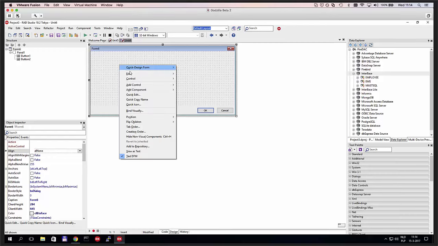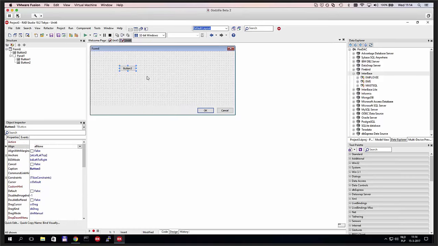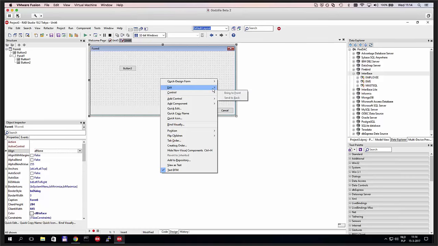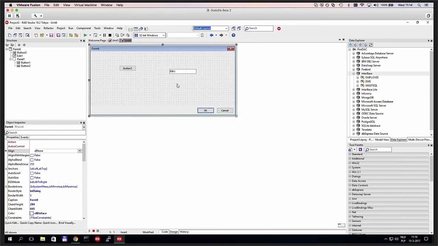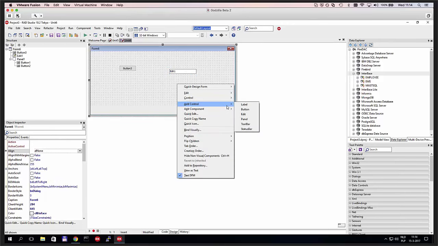But also with quick edits we can add things like most commonly used controls. Instead of going to the IDE inside the object inspector or tool palette, we can very quickly add things like, for example, a button, or an edit, or other components, but also components that we use typically for building user interfaces.